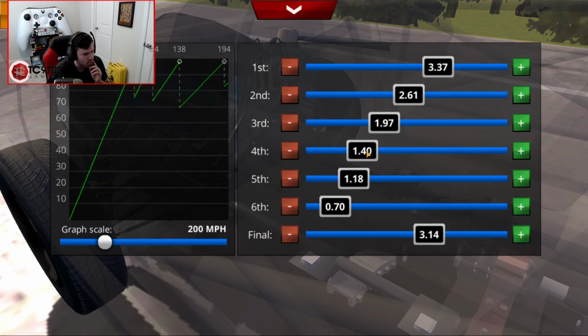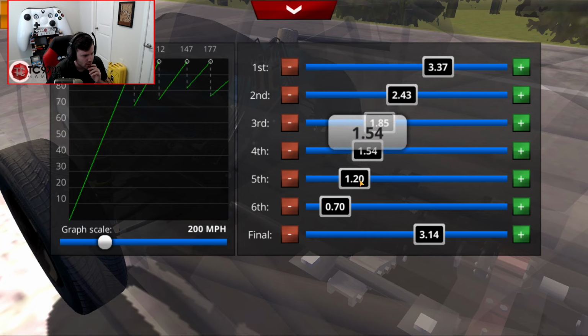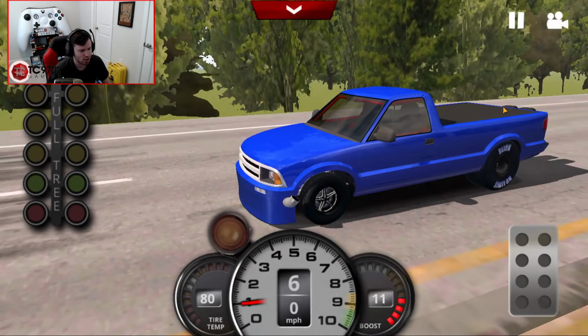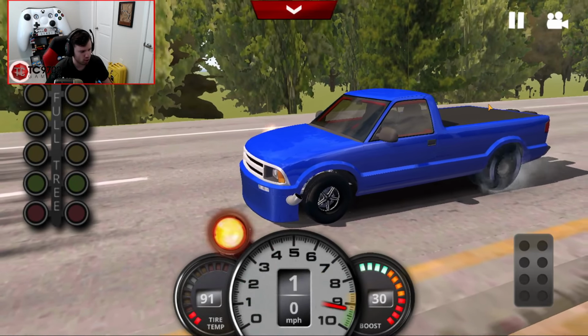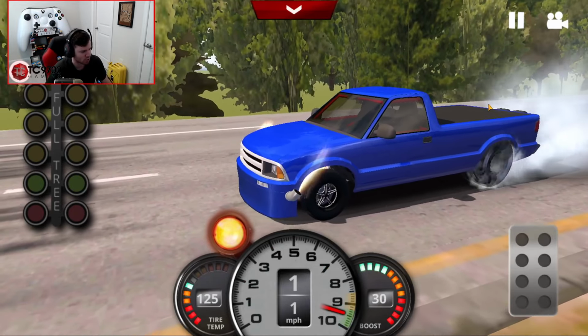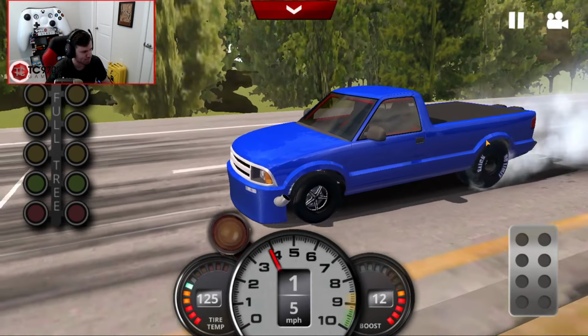Maybe that's a bad idea. I don't know. Let me make those longer and then make these a little closer together. Let's see if that made it better or made it worse. Once again, I'm just trying stuff here to see what this thing likes. Oh, I gotta pay attention to my tire temp, don't I? Because if I don't pay attention to my tire temp, I'm gonna be in big trouble.